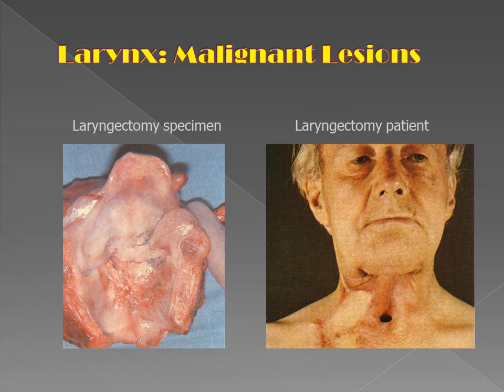After total laryngectomy, this is the laryngectomy specimen on the left side, and this is the permanent tracheostomy after closure of the wound. So this is the laryngectomy patient, with the trachea exteriorized and sutured to the skin, and there is complete removal of the larynx. The pharynx, which is the posterior wall, will be repaired after removal of the larynx, so the patient will resume oral feeding as normal.